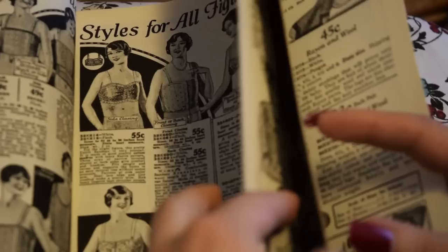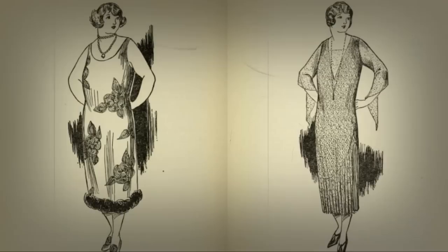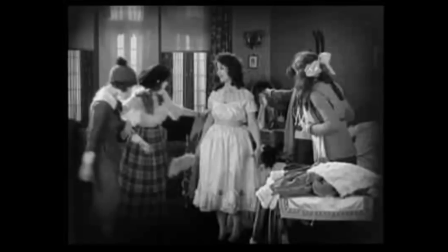While generally I think the importance of undergarments is pretty well known in the vintage community, I think they are vital for 1920s, and nobody seems to talk about it. A proper 1920s style bra can easily make you look 5 to 10 pounds lighter and get that shapeless dress to hang properly.